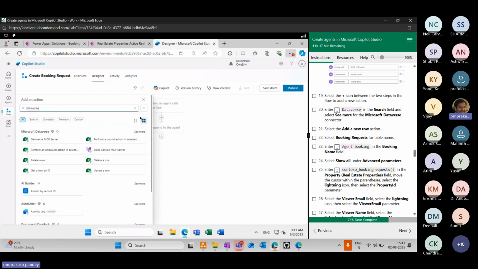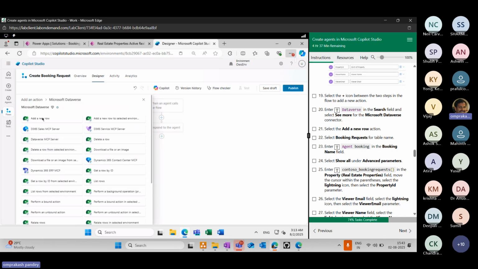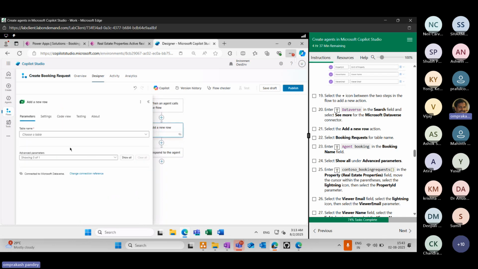Let's go to Dataverse and add a new row. This time it's not asking for authentication because we already have done it.